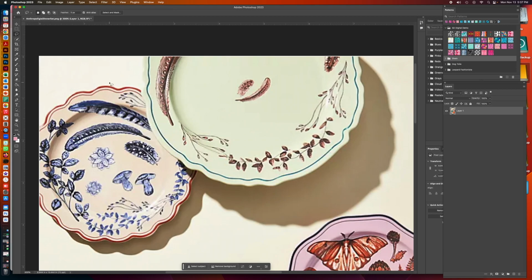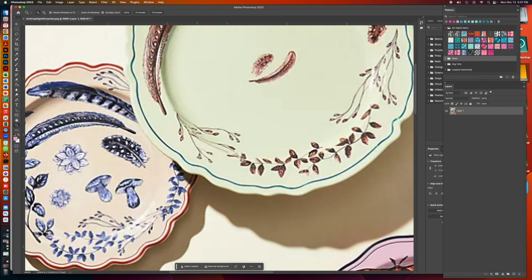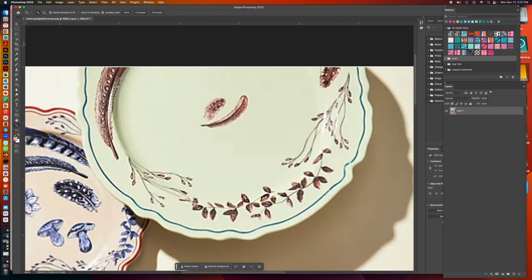I'll show you an example of how I did it on a fashion project. But in this case, I'm going to just use the lasso tool because it's really the only way to go. I don't have enough color contrast to use the magic wand in this case. So I'm just going to go with the lasso and just by hand, little by little, capture this shape. And actually, I didn't do a great job there. Holding the shift key, I'm not going to add. It's very hard to go around the whole thing in one shot.